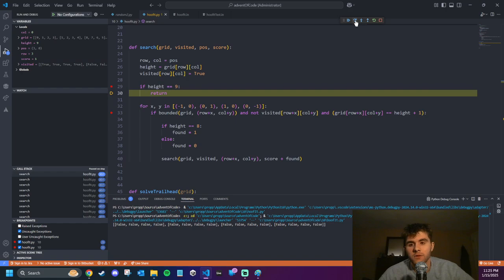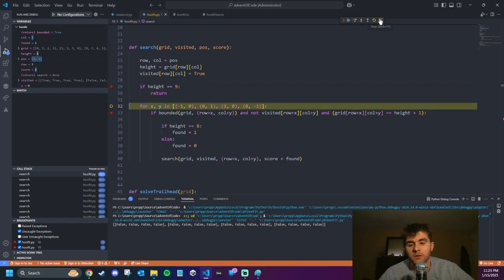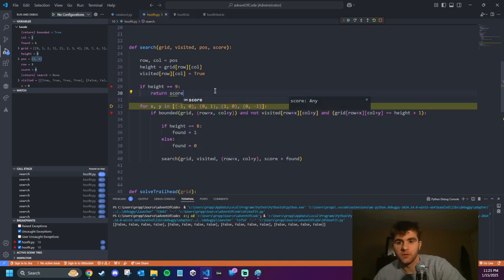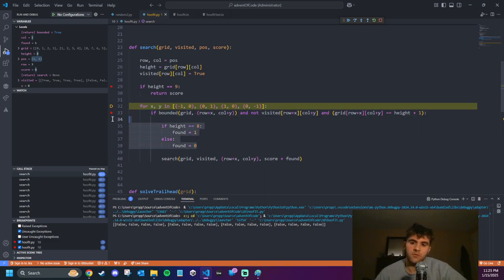And then do we just return score? So here if we return score, or maybe we want to return 1, because it kind of reminds me of folding in a way.